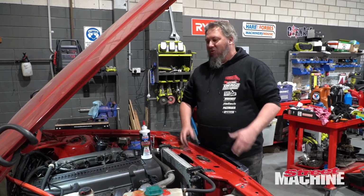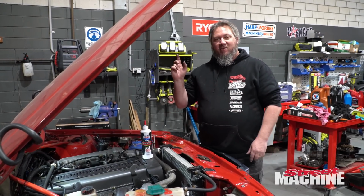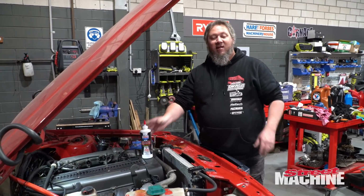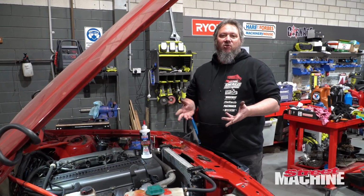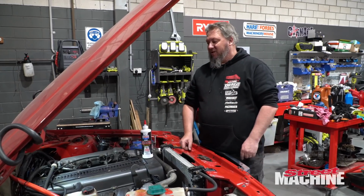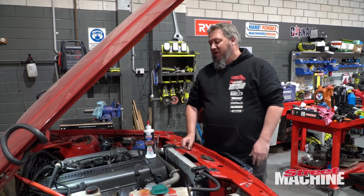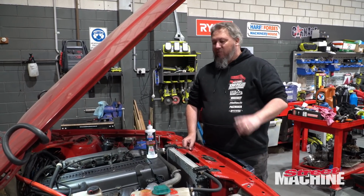So the engine is all back together, ready to go. We've tipped in some good quality mineral oil. We're going to do some zinc additive because we've got to run the cams in basically like you would do on a normal traditional V8. So 20 minutes at 2.5 to 3,000 RPM. That's the way Gerardo recommends it.